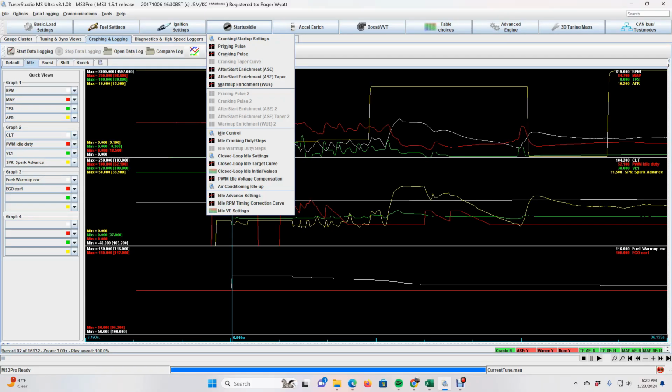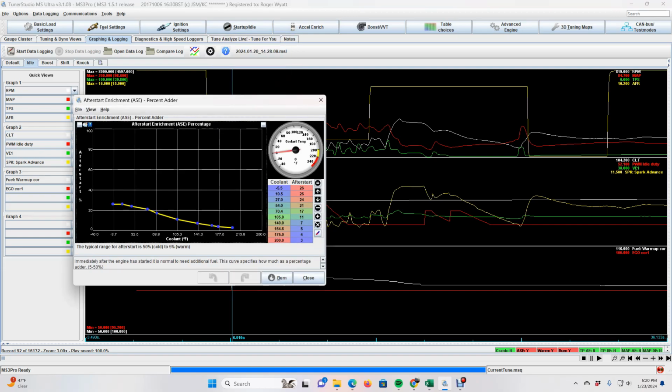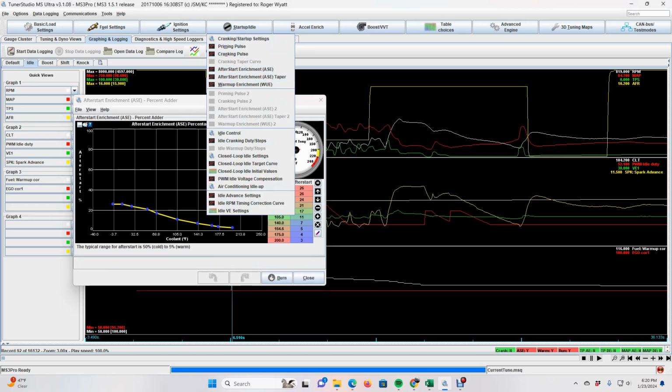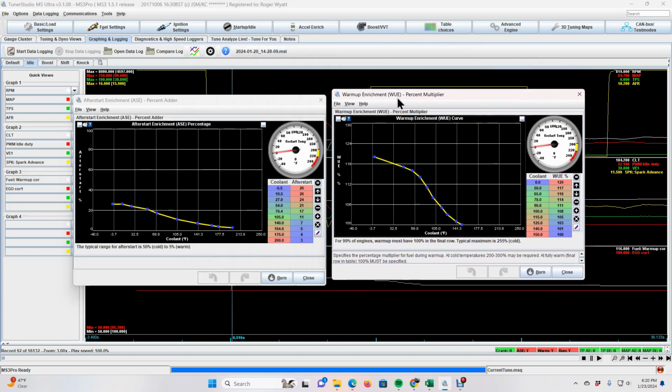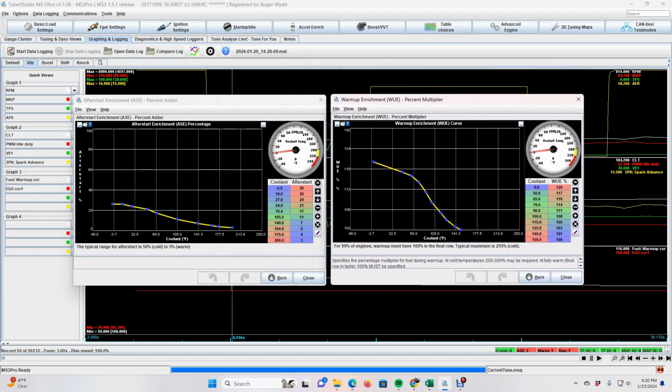This is your after start enrichment table, and where's the warm-up? There it is, warm-up enrichment. So these curves determine how much warm-up enrichment happens and how much after start enrichment happens.